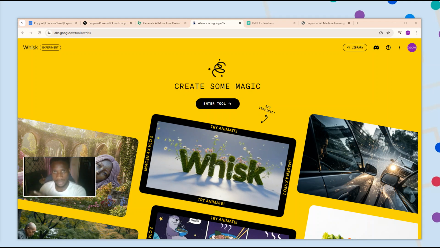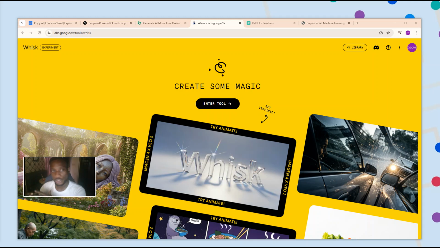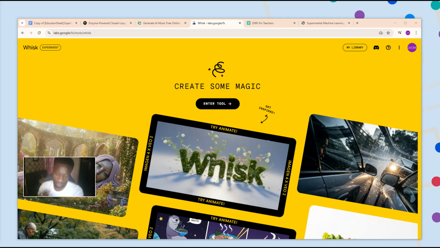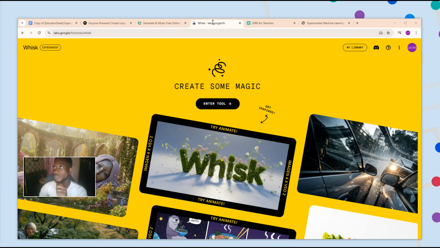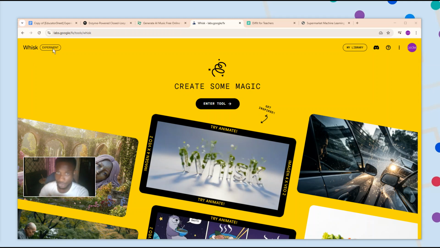It's still in the test phase, to allow people to try out possibilities. But of course, it's available to all users. You just have to go to labs.google, or just search for Google's Whisk, and that's why you see that it says here experimental, right?